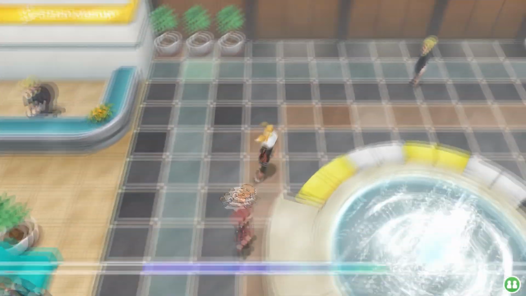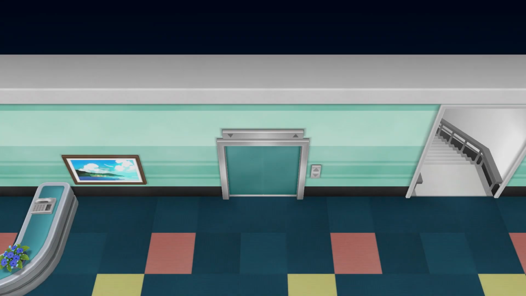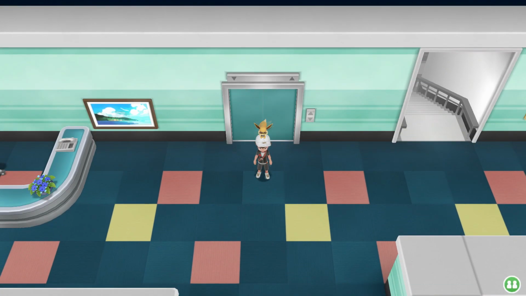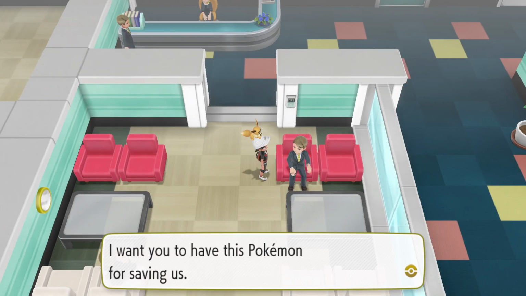Now once you've made it inside the Silphco, you're going to want to go into the elevator and make your way towards Floor 7. Once you're on Floor 7, make your way down to the left, and there'll be a small room where you can find a man sitting down. Simply talk to this man, and he'll give you a Lapras.